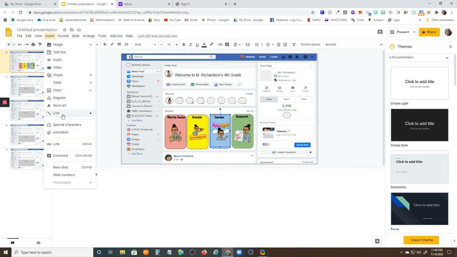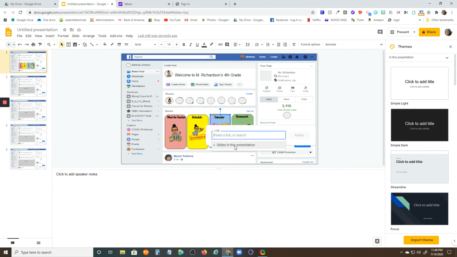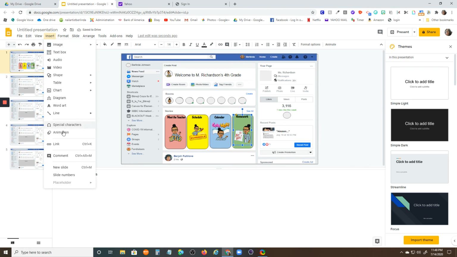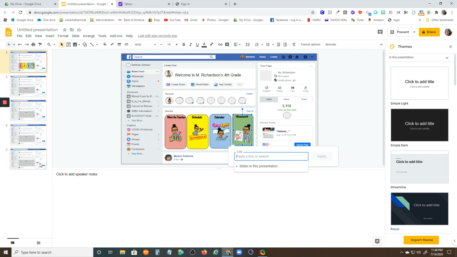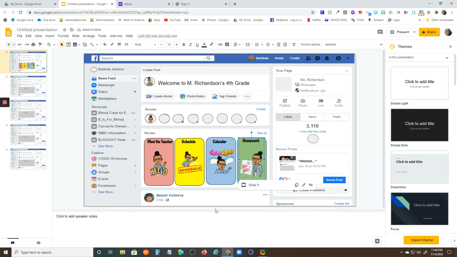Click on Insert, Link, Slides and Presentation. That's going to be slide number 4. I'm going to click on Apply. Now I'm going to click the homework one, click on Insert, Link. That's going to be slide number 5. And now all the links are there. So if I click on any of these, they're going to take me to those particular pages.